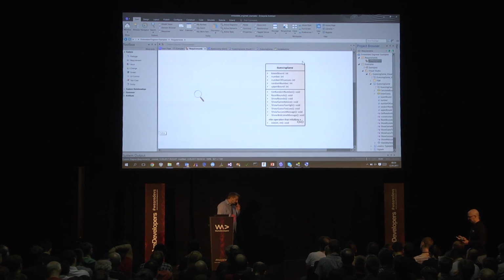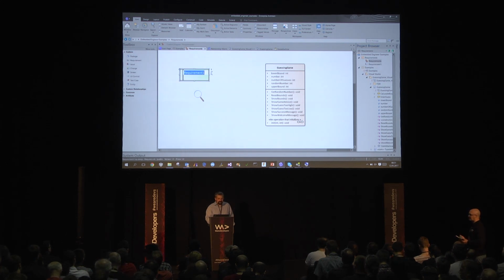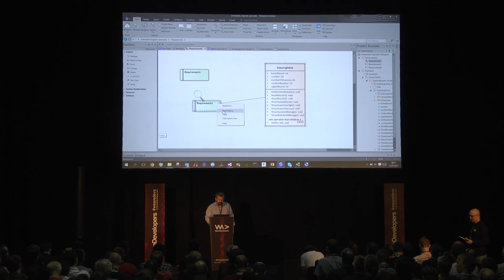So what I can do now is I have a second view where I introduced my class as well, just for reasons of making it easier. And I can now add 2 requirements to this and create a simple trace link from my class to this requirement, which means I created this class because of those 2 requirements. That's the meaning of it.